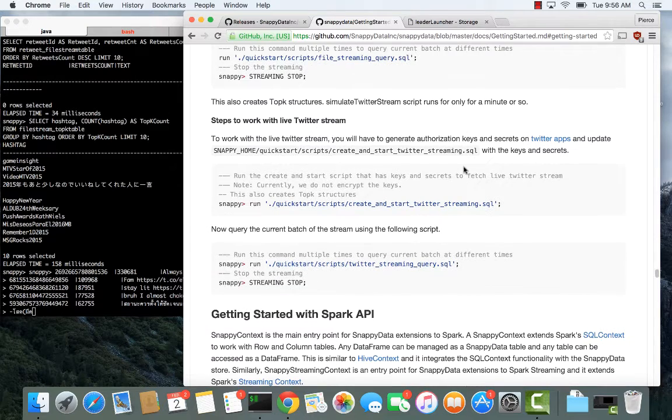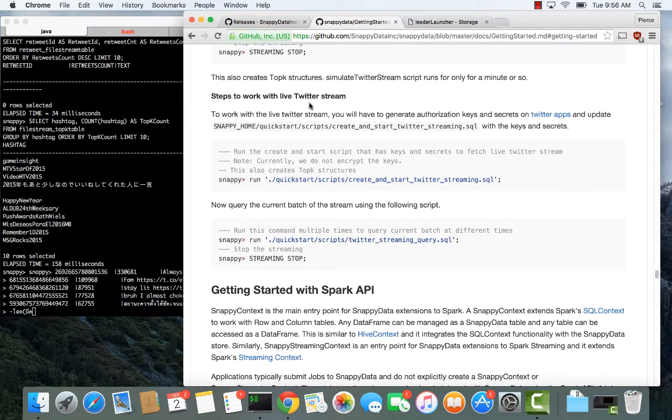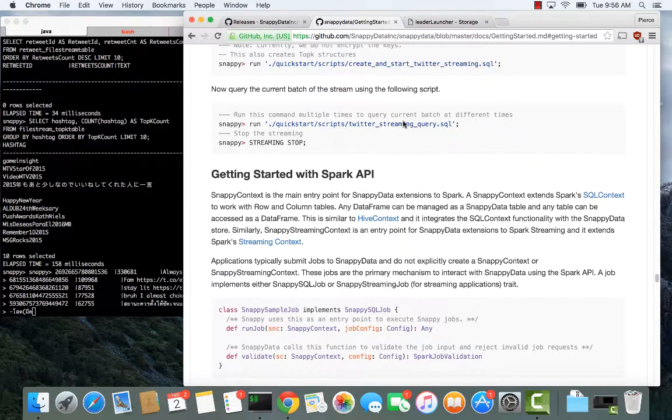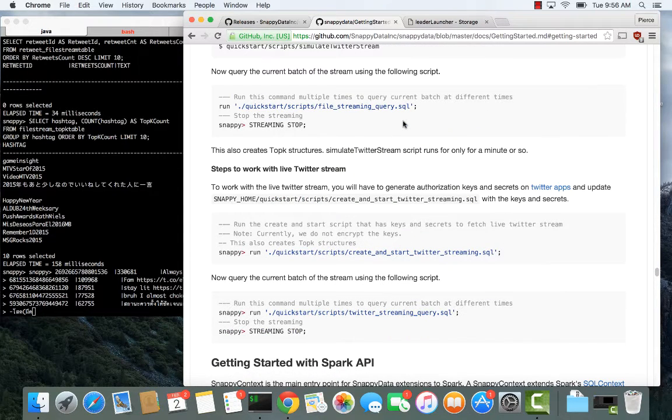So for the SQL section, that pretty much concludes the getting started. The next section is on the Spark API, and I'll do a separate video for that. But just to cover some of the high-level points, in streaming you ingest data in parallel, you model the streams as if they're tables, and you just run queries on them as if they're SQL tables.